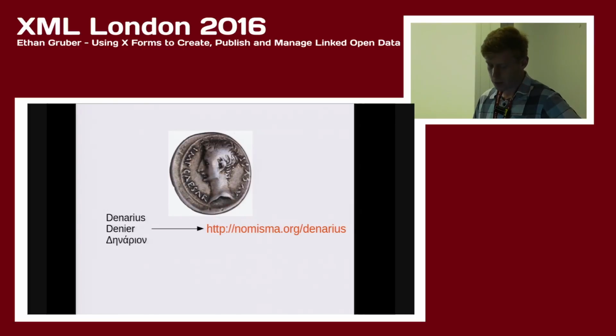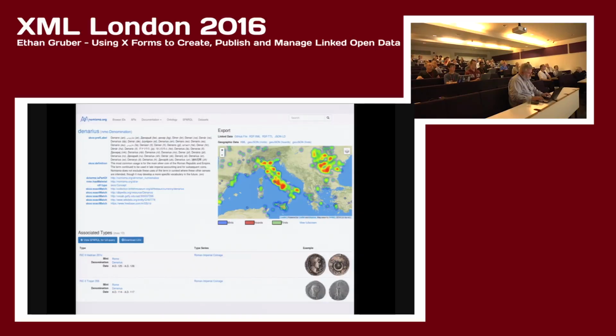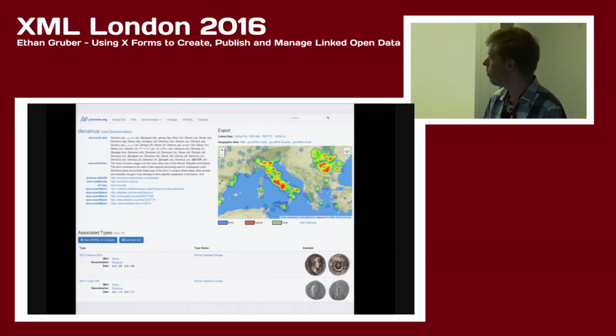And so we began to adopt linked data methodologies in 2010 to ameliorate some of these problems with different languages and different labels for fundamentally the same intellectual concept within numismatics. So a denarius is represented by a URI. And if you go to numisma.org/id/denarius, you'll get a web page back. It's a human-readable web page that is serialized from some machine-readable RDF underneath, but you can also request machine-readable data through content negotiation and through REST as per standard procedure for linked open data systems.